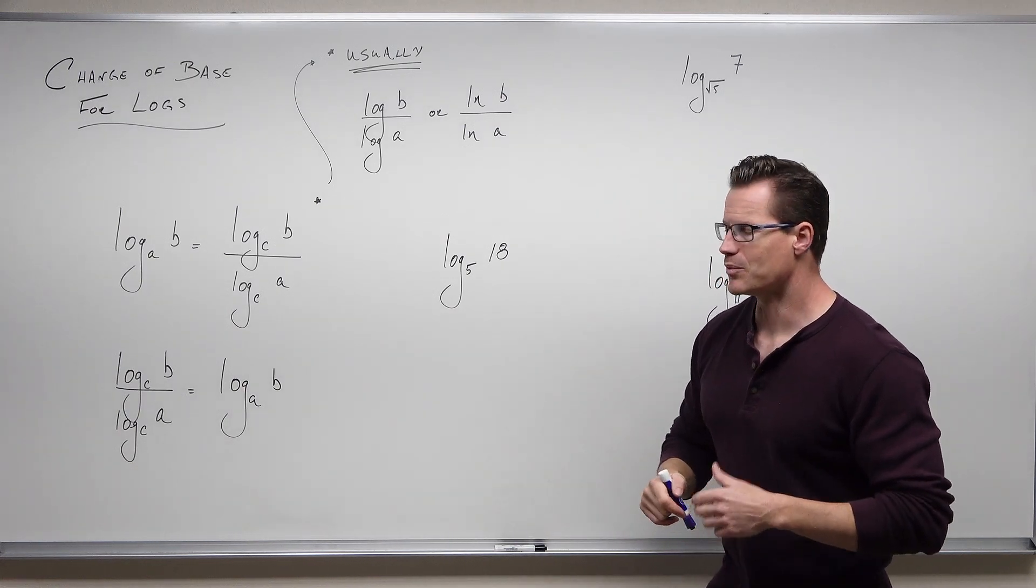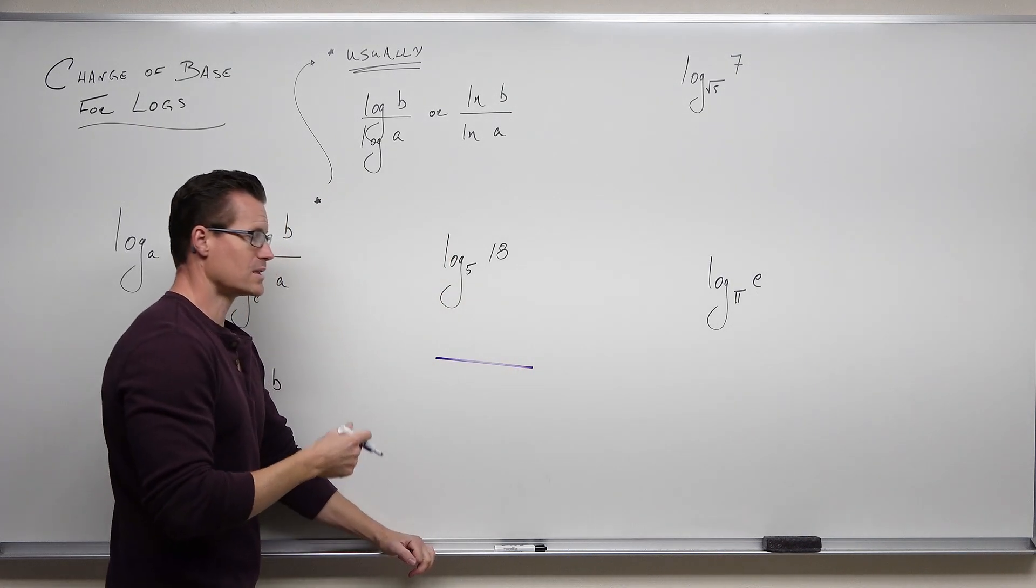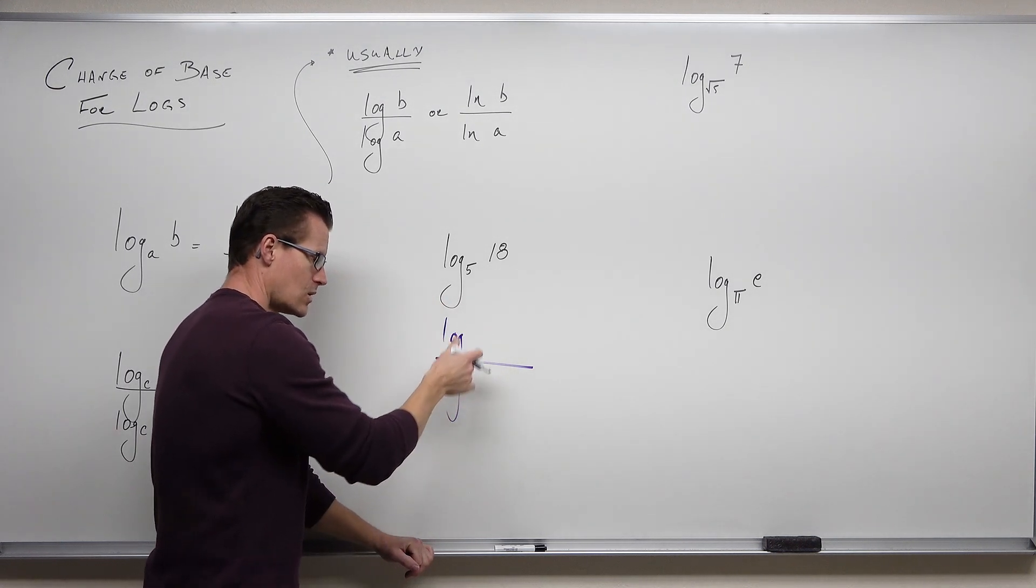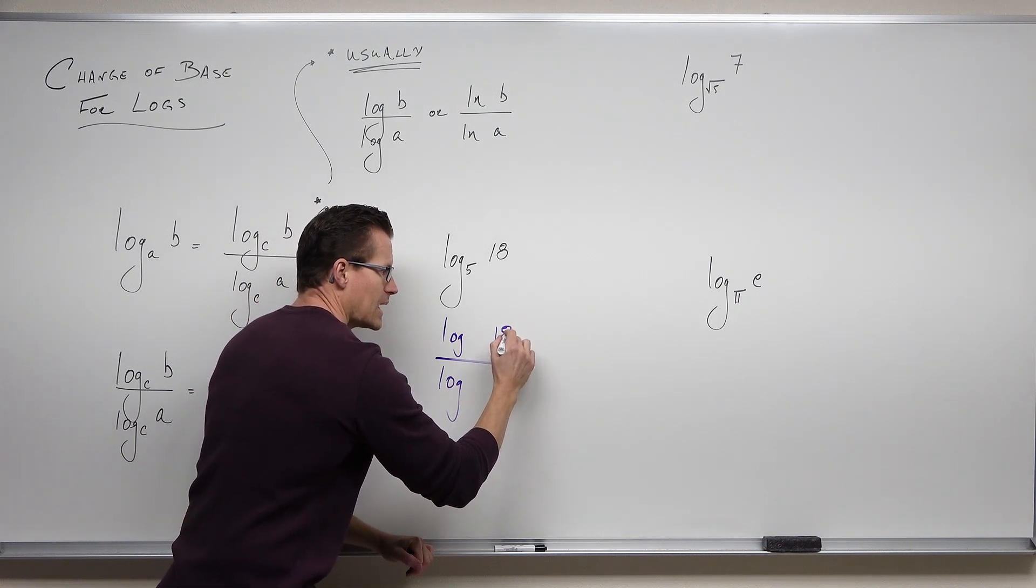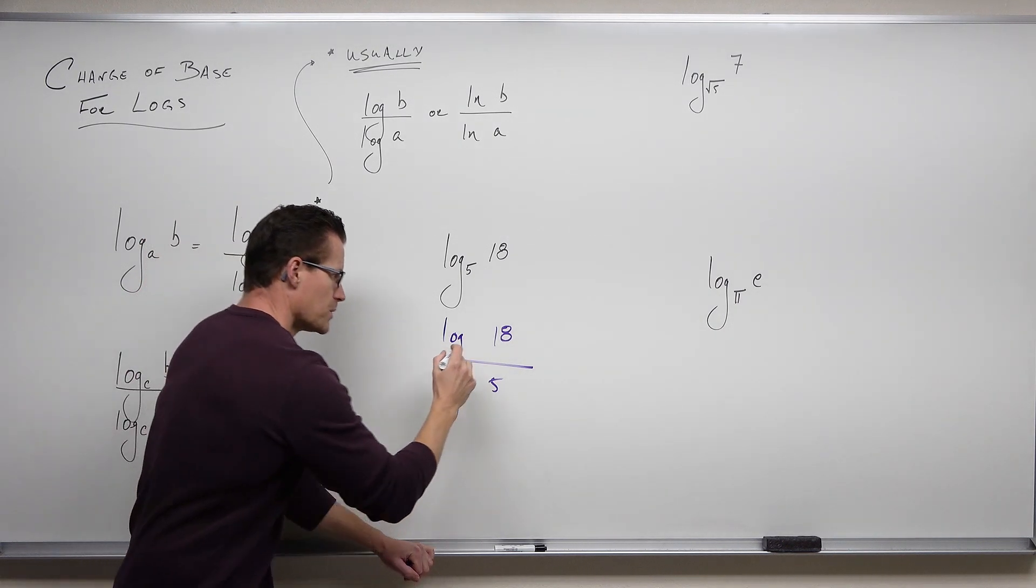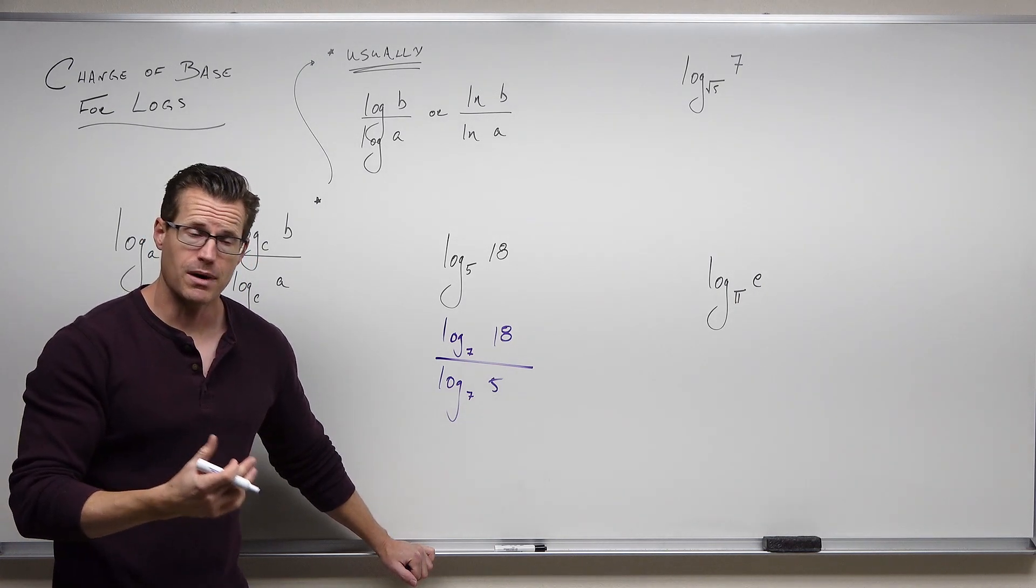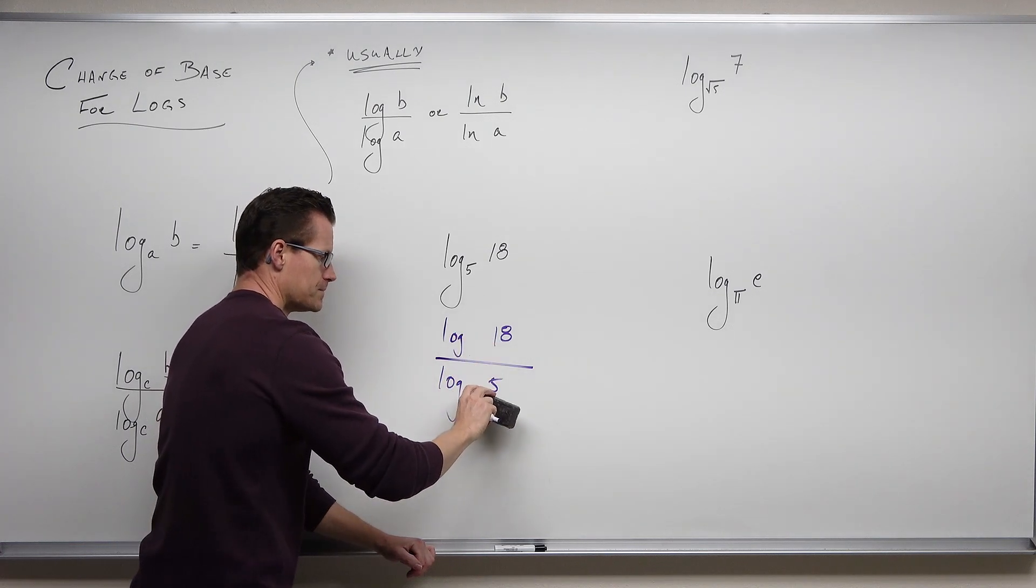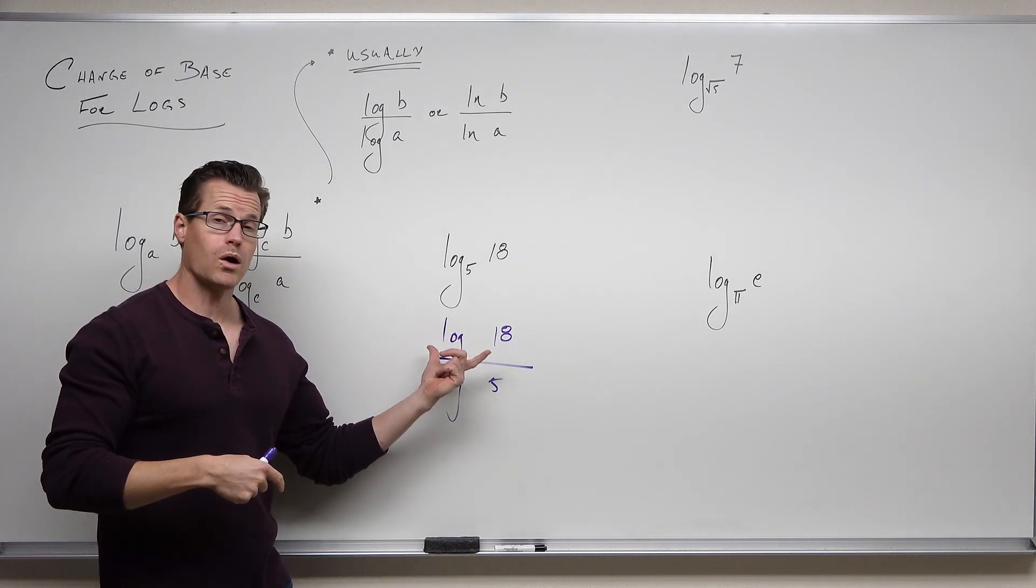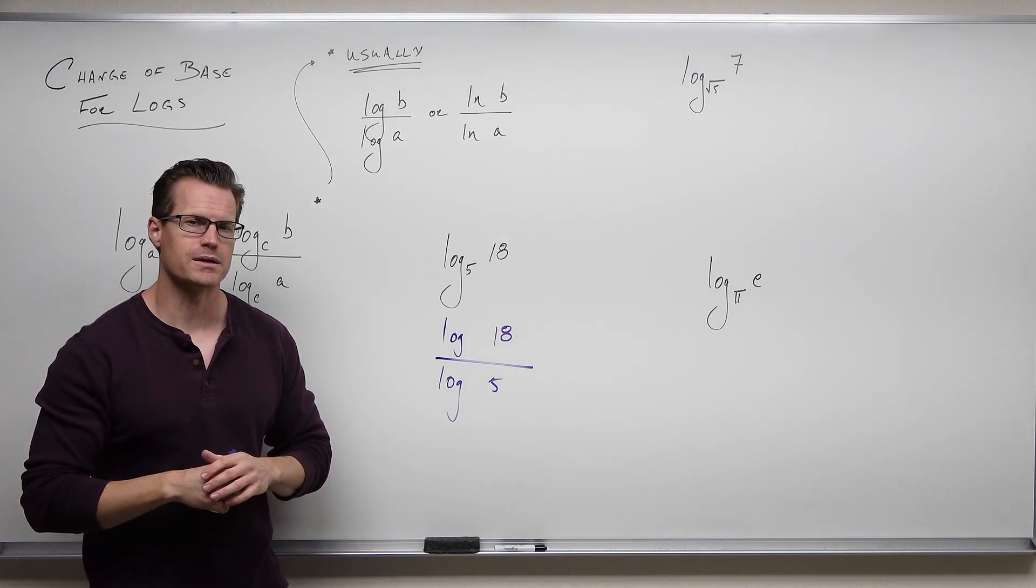Let's get back to this example. How would we expand this? We can make any logarithm we want, provided we create this ratio of two logs at the same base. So I can pick log base anything over log base anything as long as it's the same base, with 18 as the argument of the numerator logarithm and 5 as the argument of the denominator logarithm. I could put 7, square root of 7, or even 700 if I really wanted to, but that might not help as much as keeping this log base 10. So on your calculator, if you had to evaluate log base 5 of 18, you probably would do log 18, close parentheses, divide log 5. And it will give you the decimal approximation.